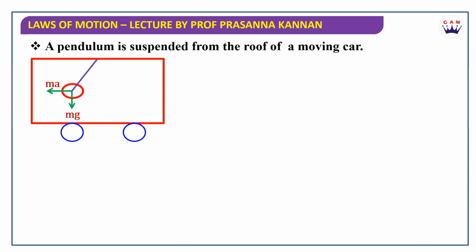So let's say when a car is moving forward, if you hang a pendulum, what do you think the pendulum will do? It will move on the other side, yes or no? That's because of the pseudo force, okay? So now, ma is the pseudo force, mg is what? The gravitational force. What is here? Tension. Right? Let's say the tension makes an angle theta with the vertical. Then tension can be resolved into how many components? Two components. T cos theta will be in which direction? Vertical direction. T sin theta will be in the horizontal direction. T sin theta will balance what? ma. T cos theta will be balanced by mg. You can see that.